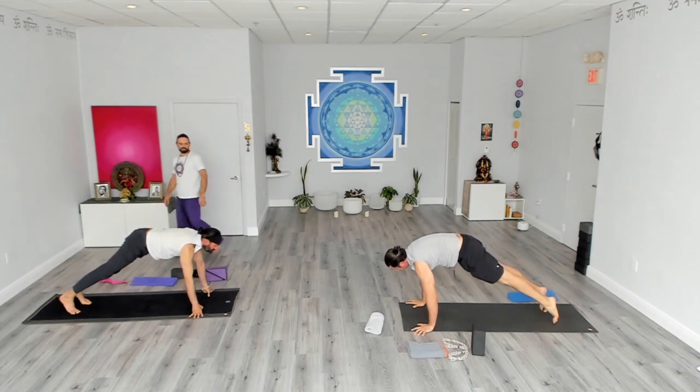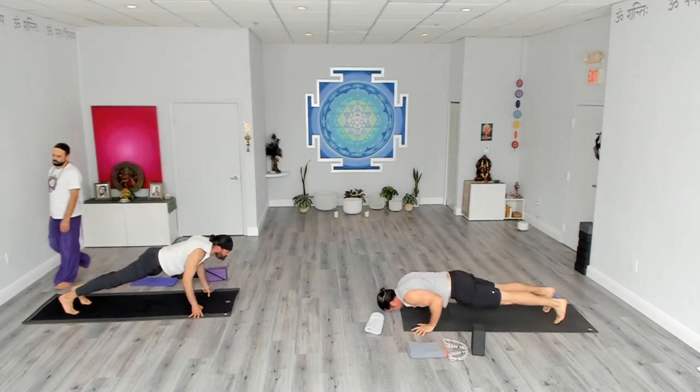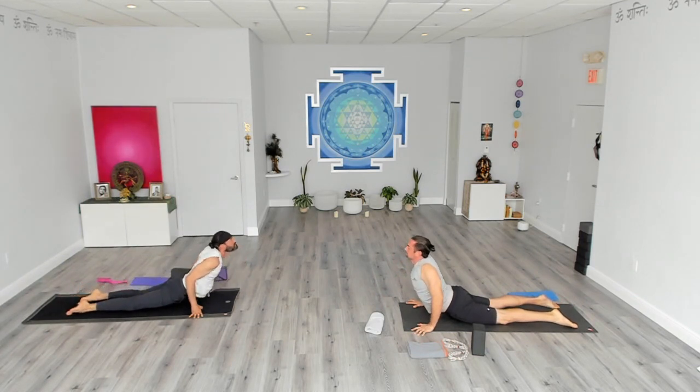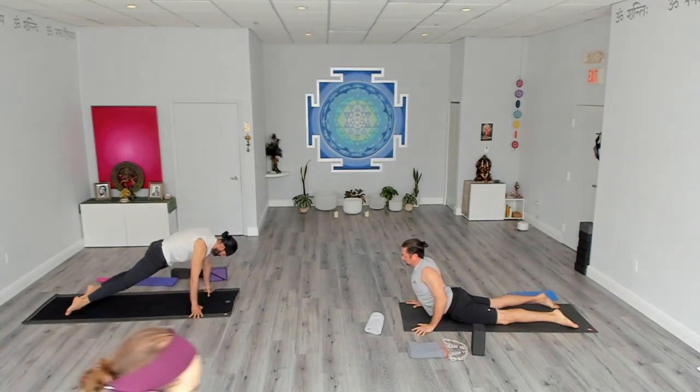Index knuckles down. Exhale, Chaturanga Dandasana. Inhale, rise up for a high Bhujangasana or Urdhva Mukha, pausing at the peak as you curl. And float back.